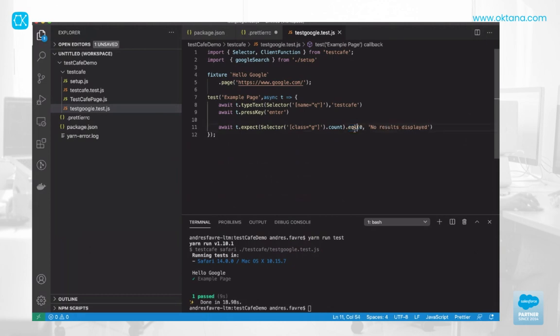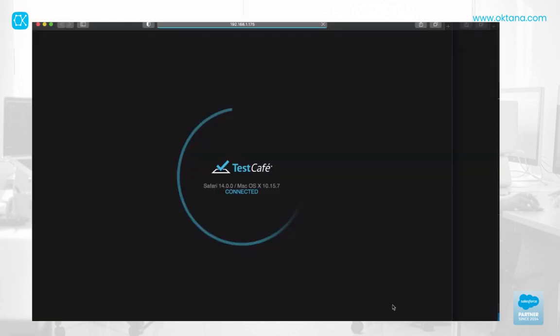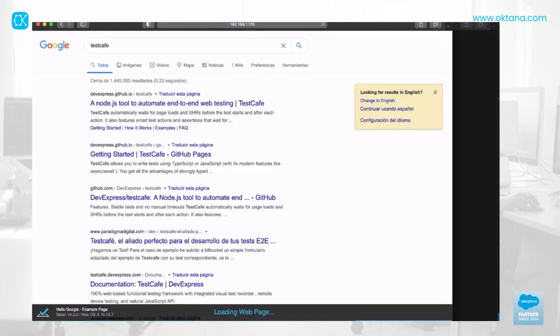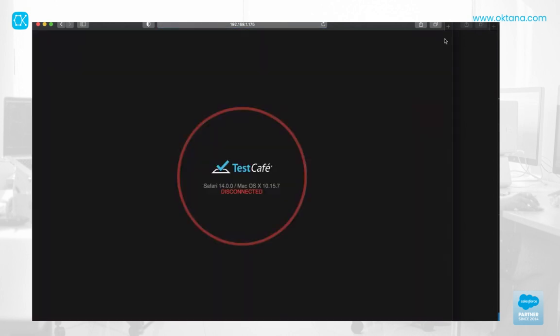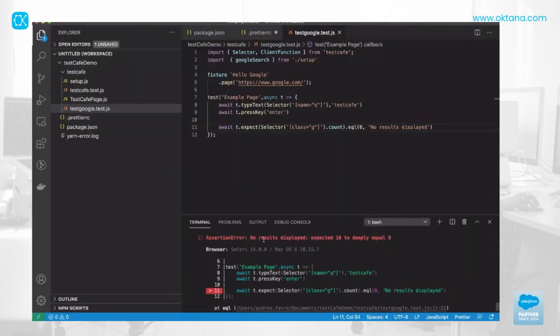Let's take a look. You see the red light there. So it fails, and the result displayed is 10 to be deeply equal to 0.